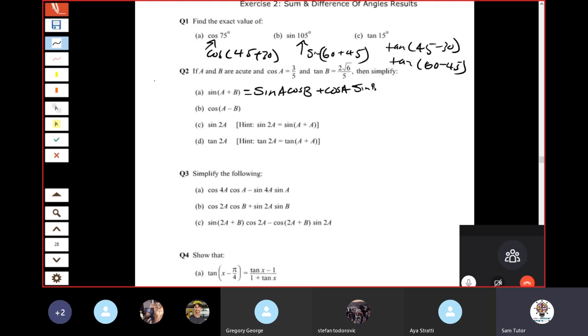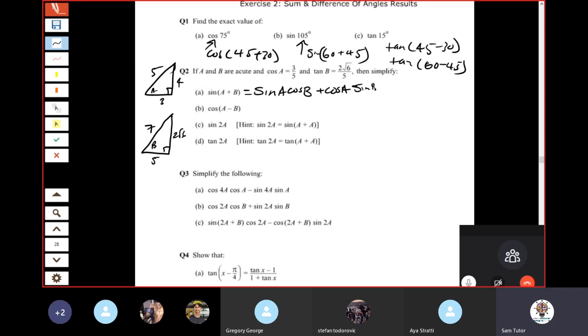So cos A. We're going to create a triangle. There's your A, adjacent over hypotenuse, 3, 5. This one's obviously a 4. And then we'll do the same thing for B. There's B, opposite over adjacent. And then let's do 2 squared times 6 plus 25. Root answer 7. That worked out really nicely.